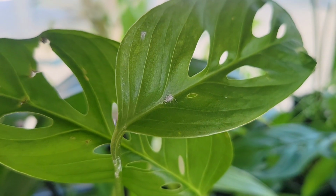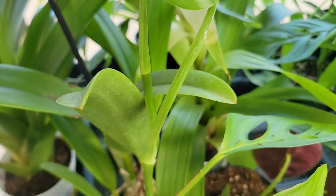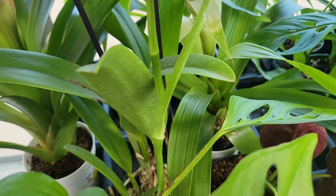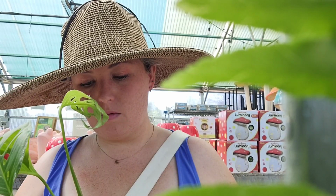Okay, it looks like it's got some sort of bug, so I'll definitely have to clean these and keep them separated from my other plants. Do I have the energy for that right now? I got a lot of stuff going on. I'm gonna do it. It's a really good deal. I think the normal price of these is definitely more than $5, so I just need to make sure I clean it. I only saw one bug, but I'll give it a more thorough check. So we'll see. Okay, I'm gonna call that good, so I'm not tempted anymore. And honestly, only spending $5 on a plant, I think I did pretty good.